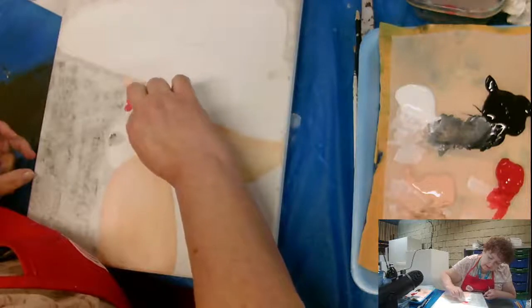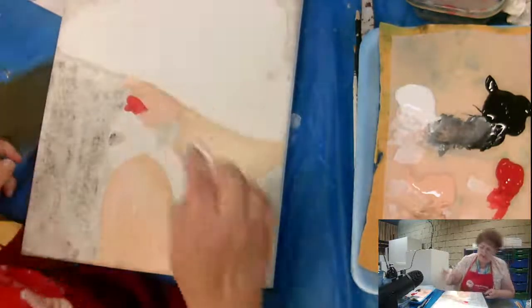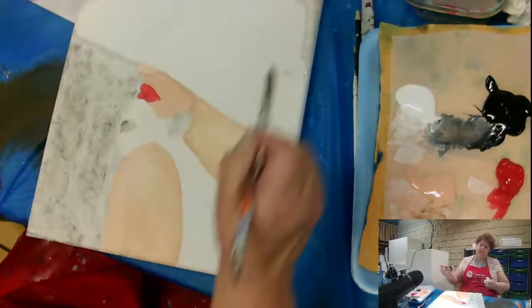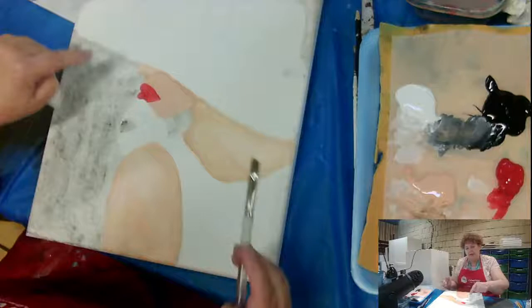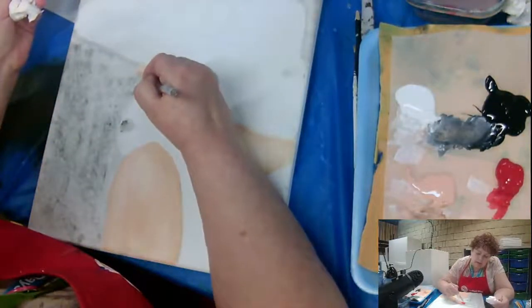Starting to look like I do when I put in lipstick. Okay. Just going to let that dry just a little bit and start in on the gloves.